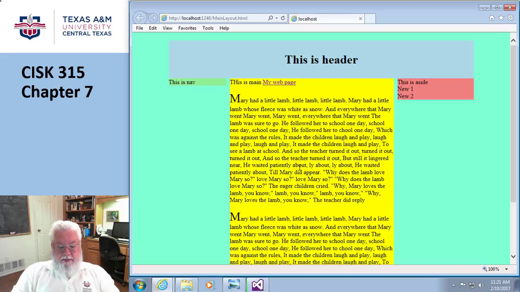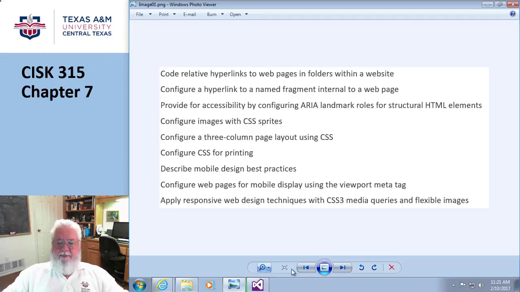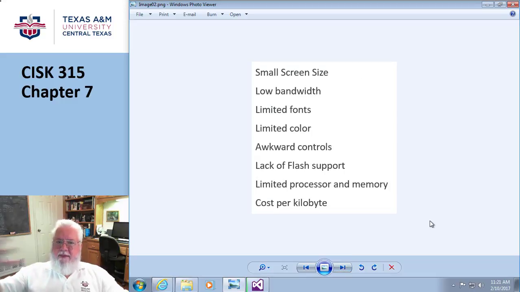Cool. All right, on page 327, they talk about doing mobile. We've kind of talked about some of the things to deal with mobile. First of all, most likely you're going to have a physically small screen, not necessarily low resolution, because my phone has a 5-inch screen but the same resolution as my desktop. Low bandwidth, it's not going to be robust. You're not going to get cable modem speeds on your phone.